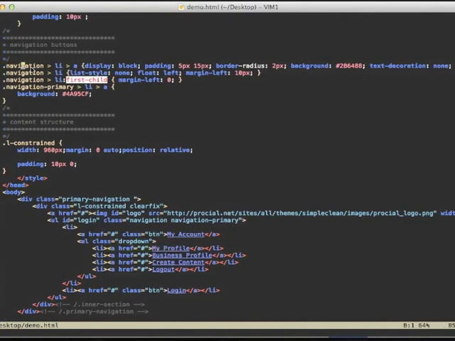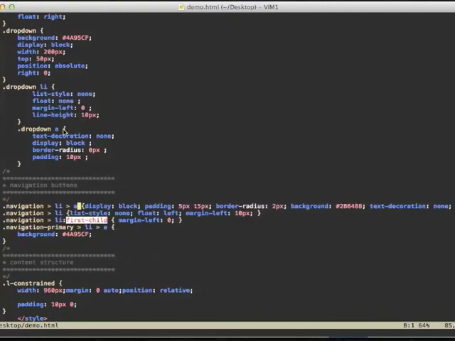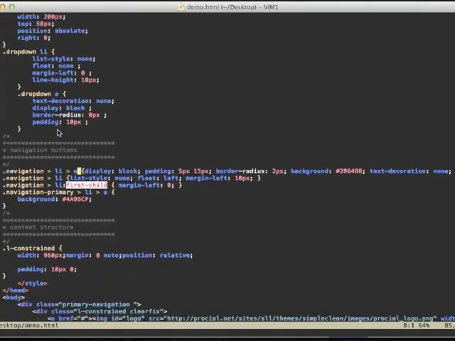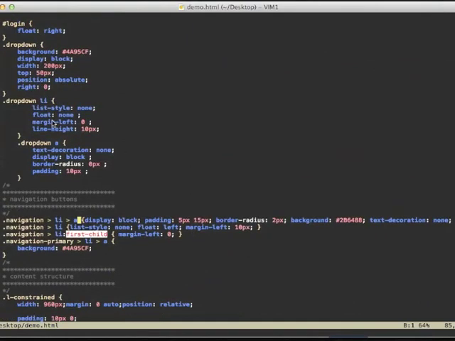So the navigation, we say it's only going to affect within two levels using the child selector. Fantastic. The dropdown, we're relying in this case on the HTML structure being simple. In this case, that it is the UL, LI, and the link, and it's not really going to change. And as a result of that we keep this sort of simple structure. If we started adding a lot more stuff in here, that let's say dropdowns could also have dropdowns that needed to be styled differently, then maybe we would actually go to a point where we add child selectors here to make sure that they're styling stuff a little bit more specifically.